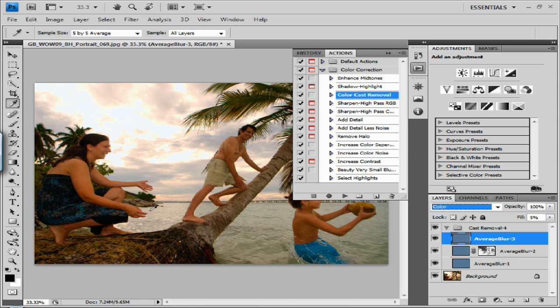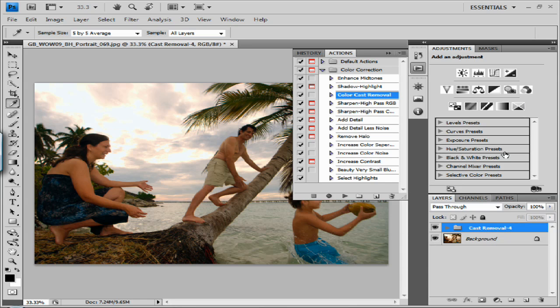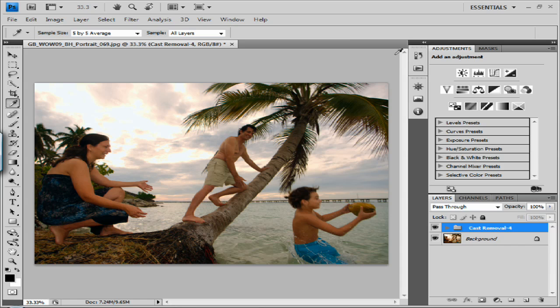Sometimes if you have a really bad color cast, you can increase this top layer that's set to Color mode. It's only set at 5%, but sometimes you can go to 15, even more if you have a really heavy color cast. Go to 15. Sometimes when you're doing that, though, it does tend to flatten the image a little bit, but that's okay because we can correct that after the fact. And again, these are all global color corrections because it's affecting the image as a whole.